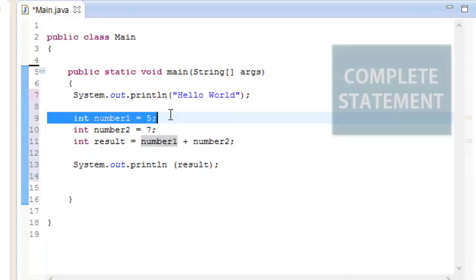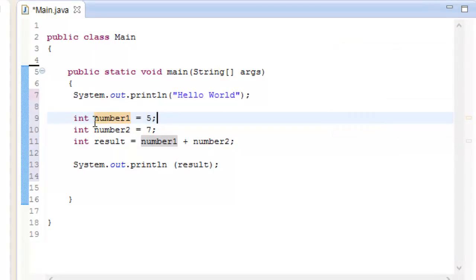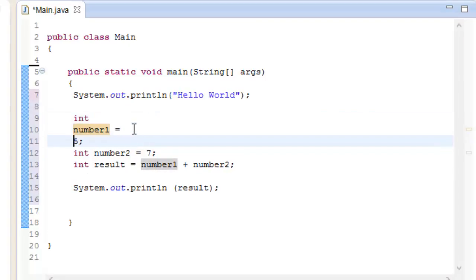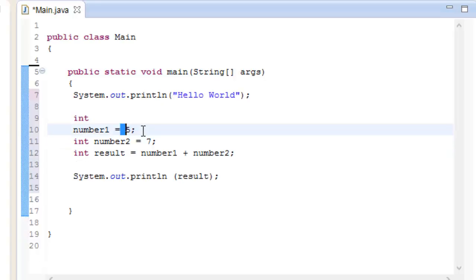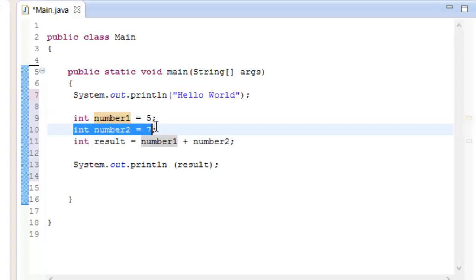So this becomes one statement. The compiler will not know that it is a statement, but it is how humans know that it is like that. If I add a space like that, it will automatically go ahead and create it. This is not a proper human way to read the code, because this looks much better for us to understand. So now this is also the same line.